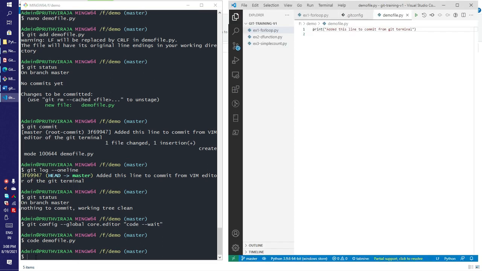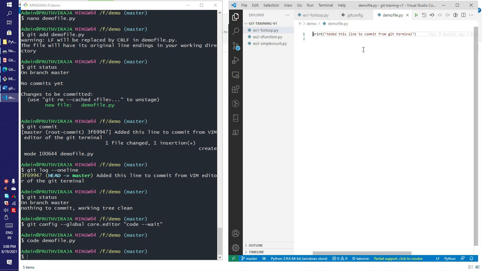So if we just run this command, then the demo file will be opened in the Visual Studio Code Editor to make some changes. Here you can see the demo file has been opened in the Visual Studio Code Editor, but it is not related to the Git repository we are currently working on.